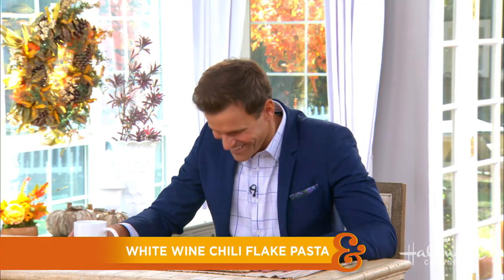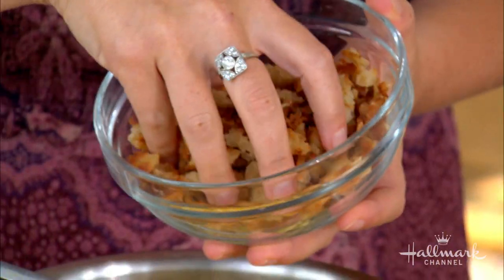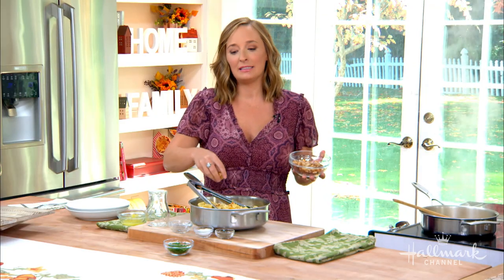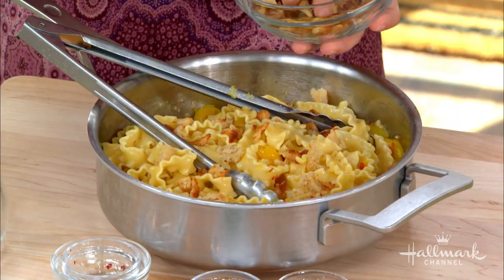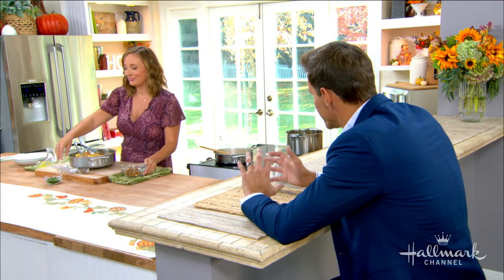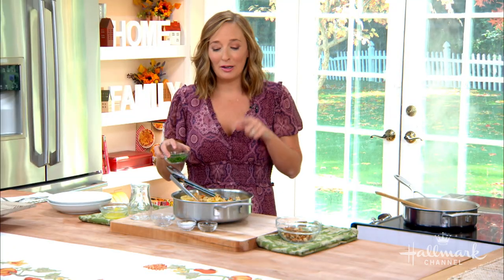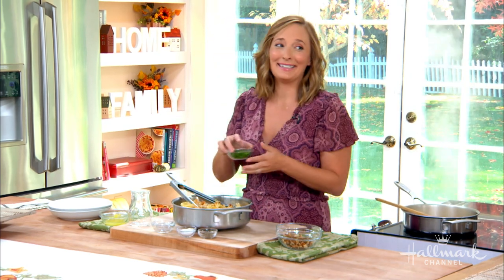I'm a carb-on-carb kind of girl. So these are just homemade garlic breadcrumbs. You could also use toasted panko or regular store-bought breadcrumbs. It's crazy what this little crunch will do to the dish — it's that contrast in texture. You get the soft pasta with all the flavors, and then the little crunch from the breadcrumb. We also put breadcrumbs on a burrata panzanella pizza in the last cookbook — it's just silly good.